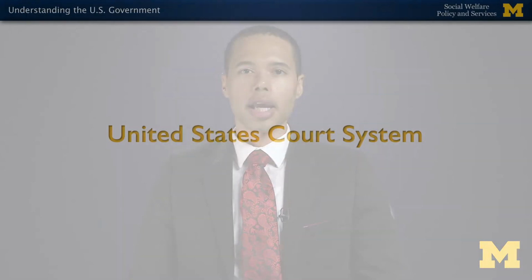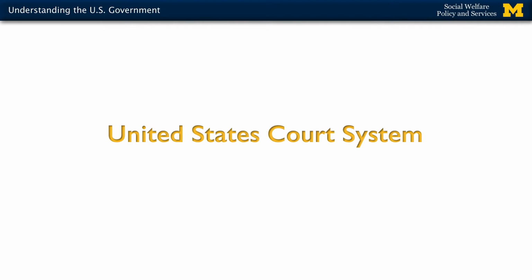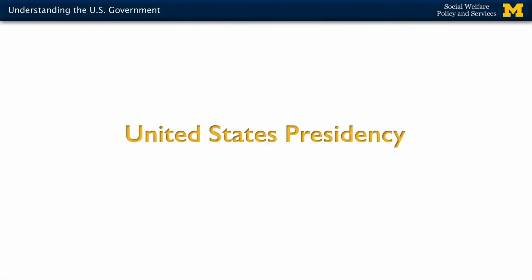You'll move on to taking a look at the United States court system, which is vast. There are different courts, there are different levels of federal courts, and then there are state courts, and you'll learn about the differences between those, and the types of cases that can be brought to them. And then you'll move on to looking at the powers of the U.S. presidency, and why that is often considered the most powerful position currently on Earth.